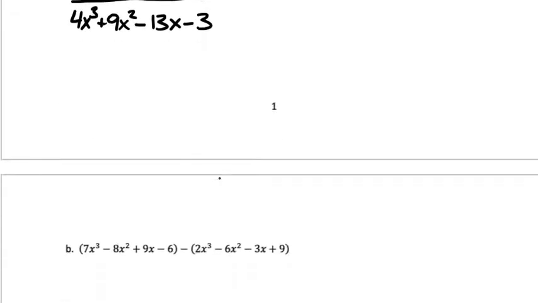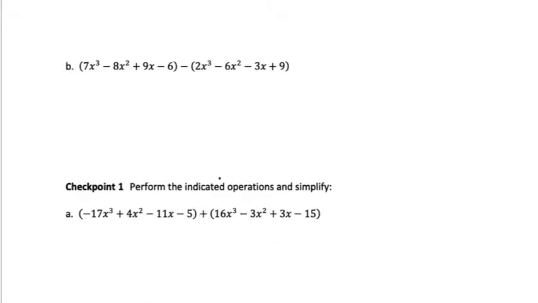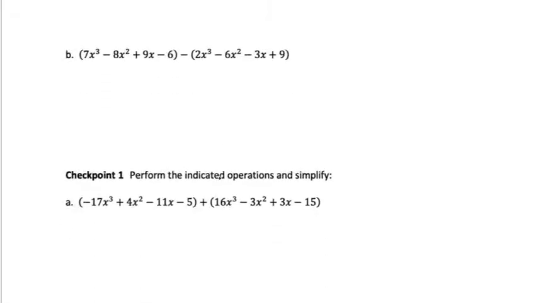So next we're going to do part B here on the second page. Part B is a subtraction problem, which is a little bit trickier because you have to remember to subtract everything in the second set of parentheses. Or another way to think of it is that you need to sort of distribute this minus sign onto all four of these terms. And it's kind of hard to remember once you get to these terms out here that they're actually supposed to be subtracted.